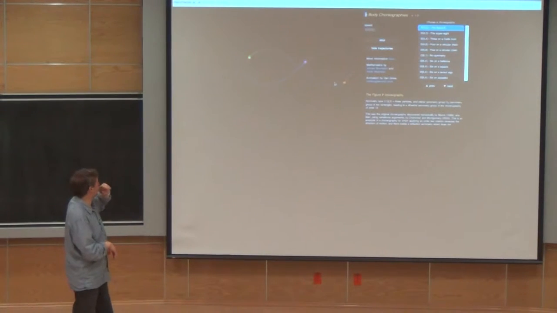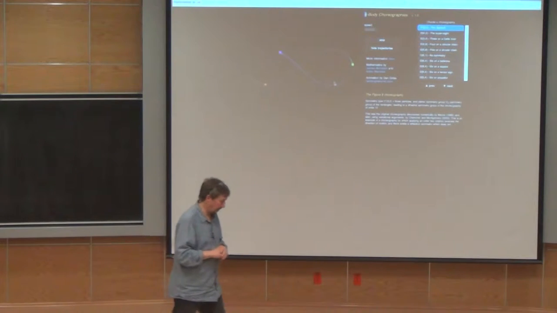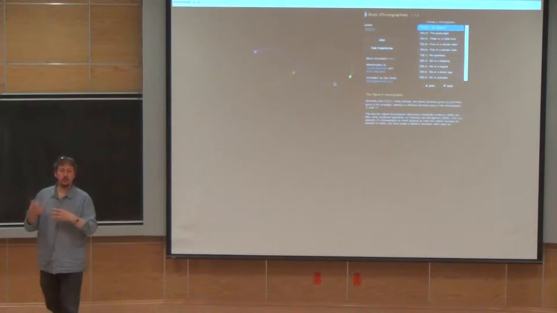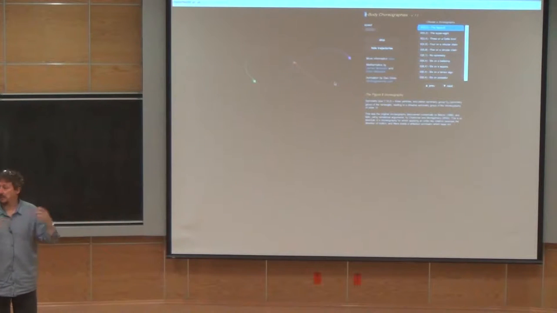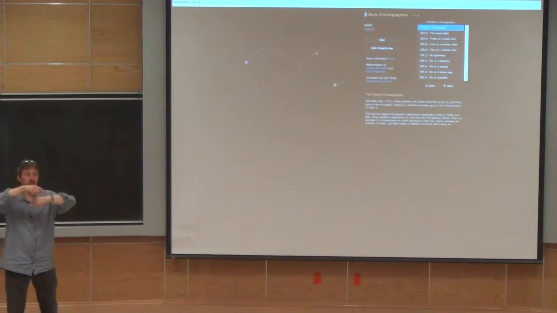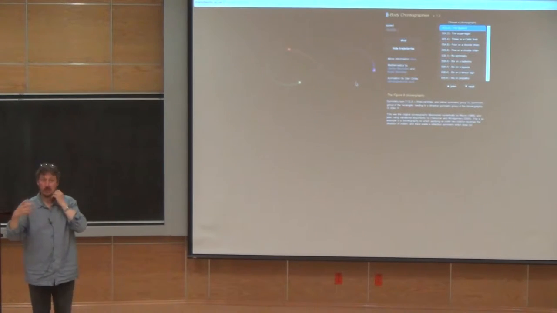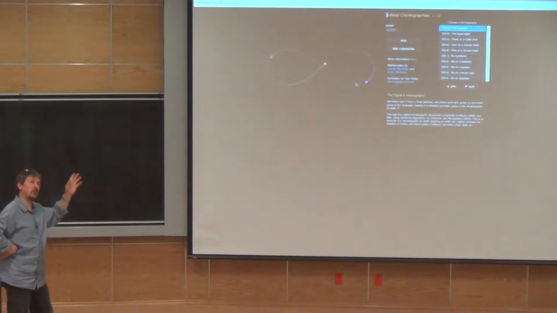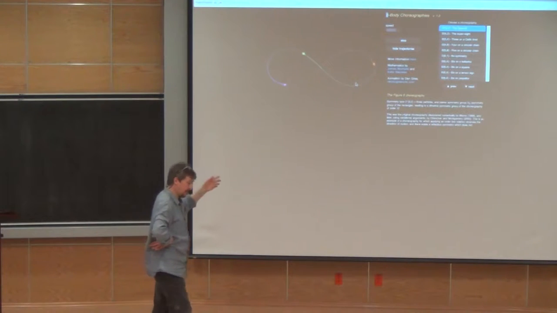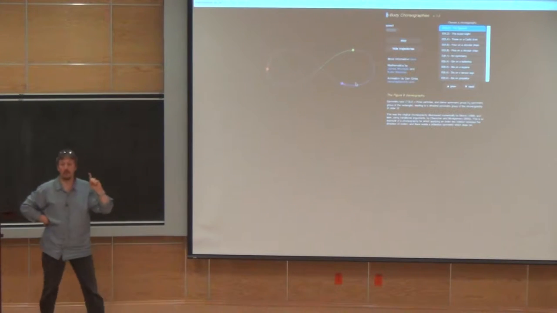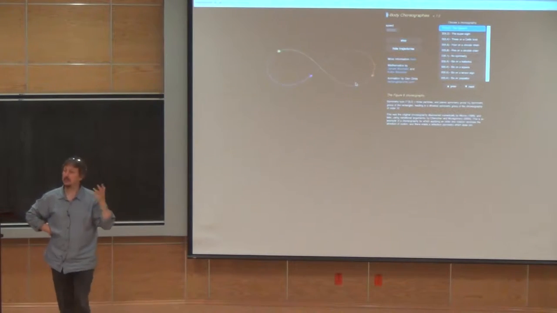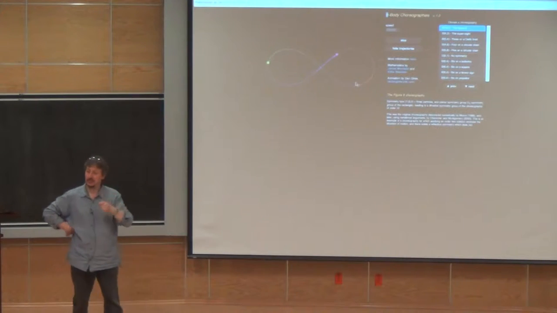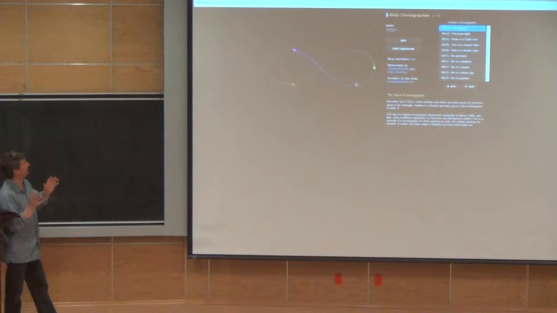This was discovered numerically, though nobody really noticed, by a guy called Chris Moore in the States. He was looking at how you might use braid groups to understand dynamics. You can see the three particles moving around, and you can see that as a braid. In fact, I'll come on to talk about braids at the end. But that was found numerically. Then independently, a few years later, Alain Chenciner of Paris and Richard Montgomery from California provided a proof that this actually exists as a solution. It's a very delicate variational argument, so I'm not going to go into that. It's quite a bit of analysis and estimates, which isn't my expertise at all.